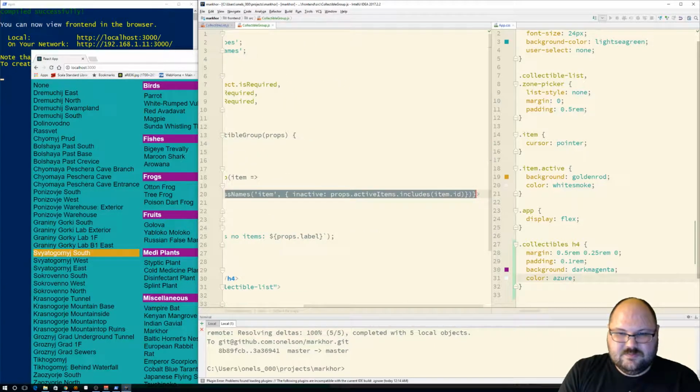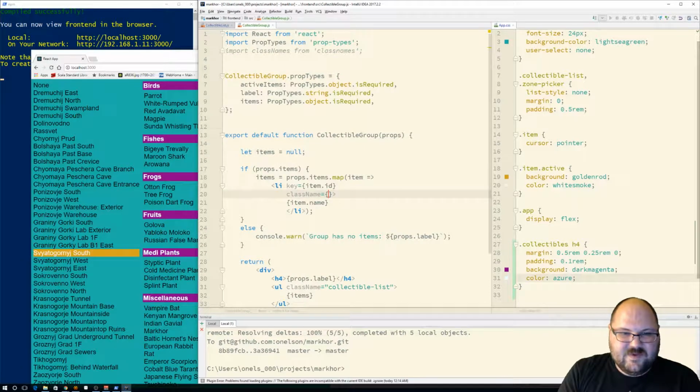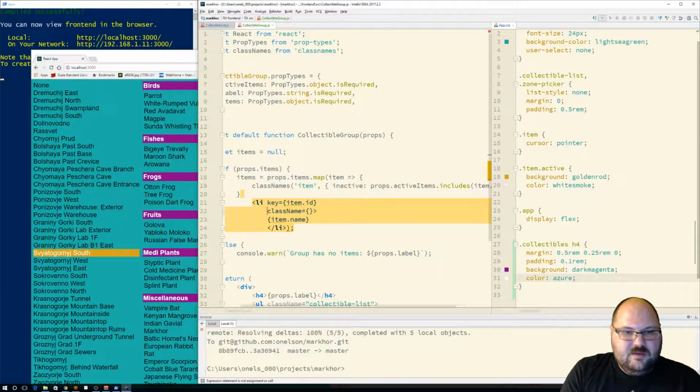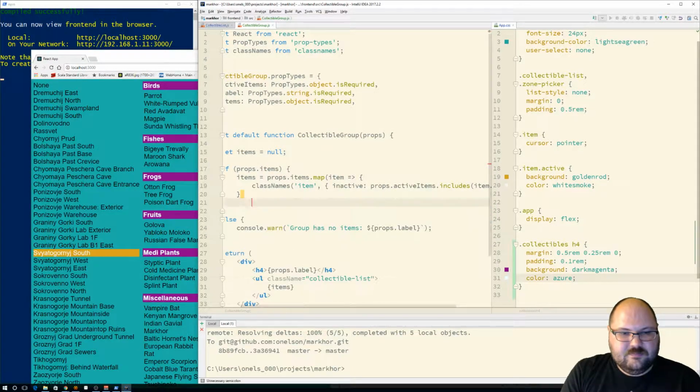So what I can do to satisfy myself is a full multi-line arrow function here.